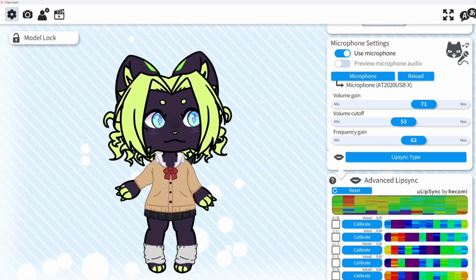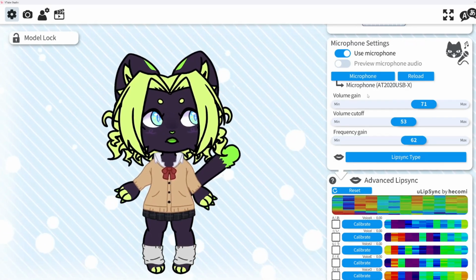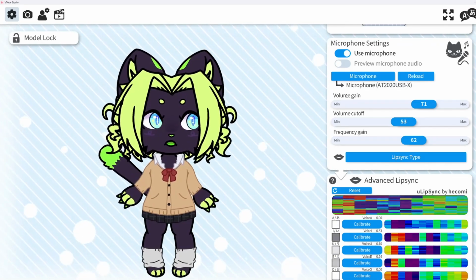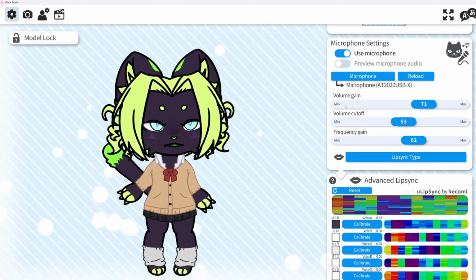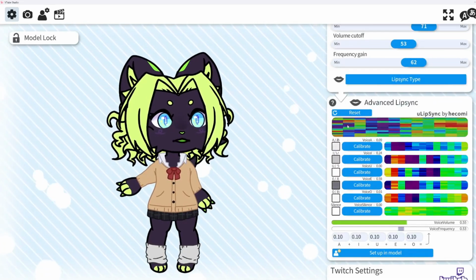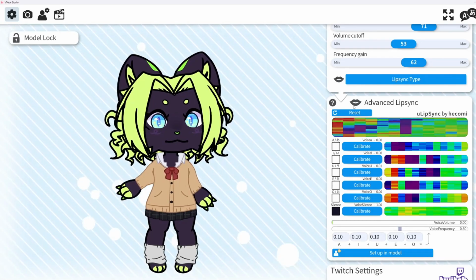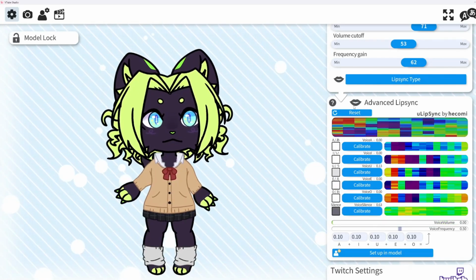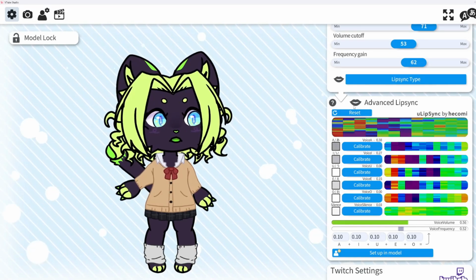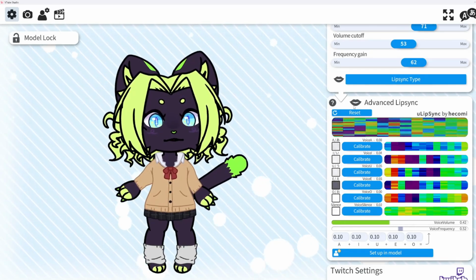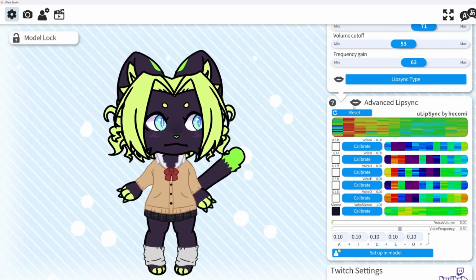We're not really going to touch anything in here right now, but we are going to take a look into it later on. So just mentally remember that this is here. Further down, we have this advanced lip sync. I looked a little bit into this. It's not very common for models to have advanced lip sync. If you're unsure if your model has this, I would recommend contacting whoever made the model.